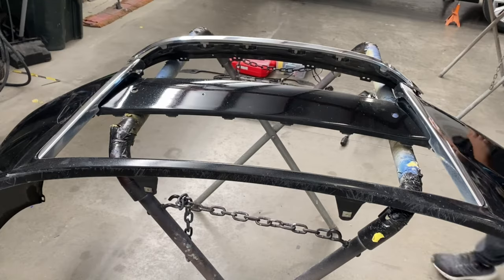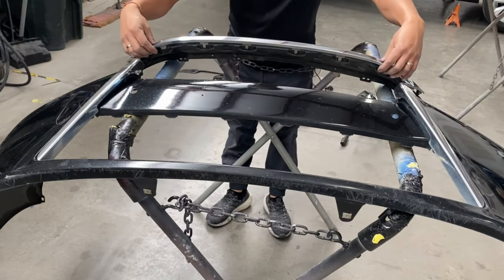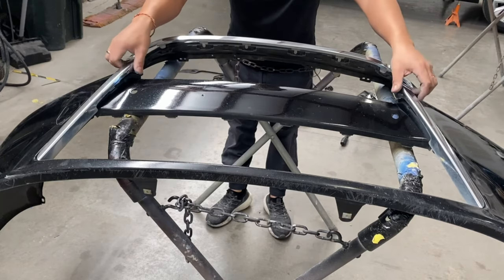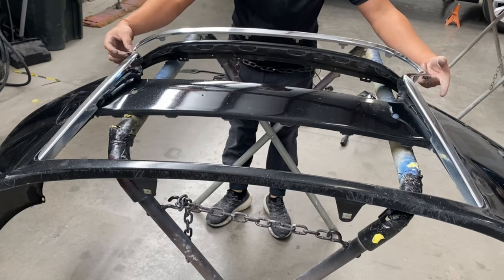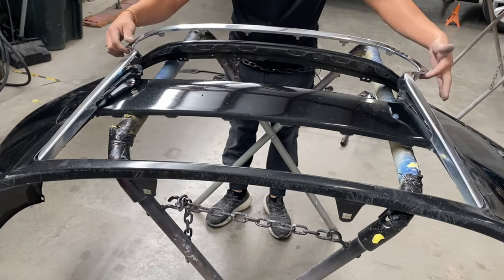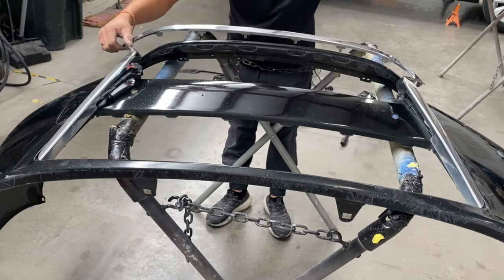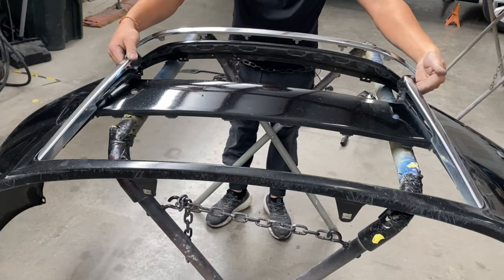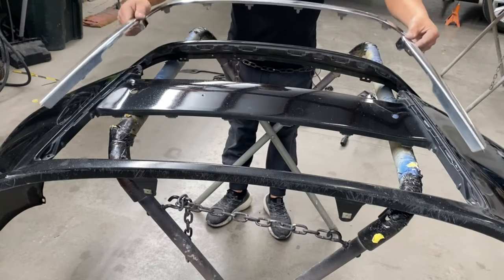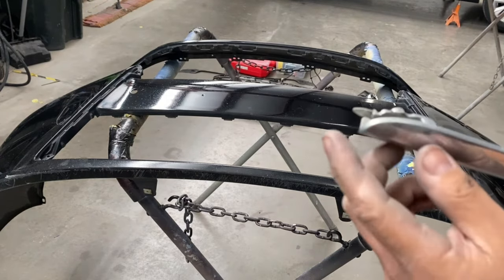All right, so once you guys have that chrome piece on the tabs that are disconnected, you're gonna go ahead and pull up. So top first, pull up. If you feel any resistance, that means that some of the tabs are still in place. So flip it back over and then take those tabs off. But since it's not, now you pull this way because you guys have those tabs. Means if you didn't, you'll break this.